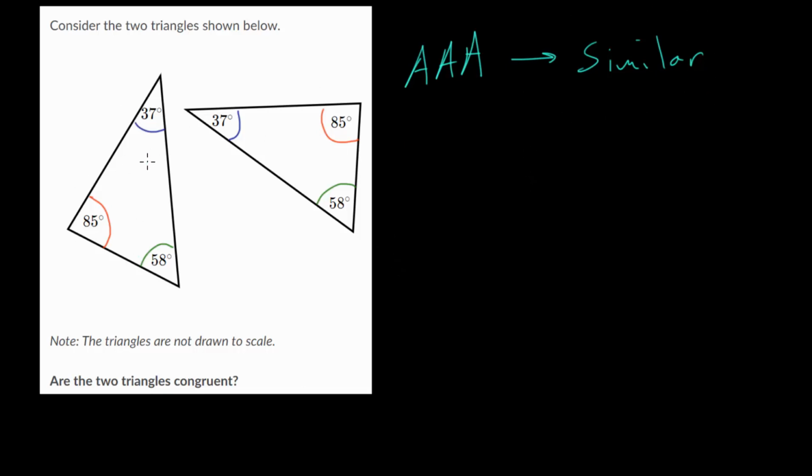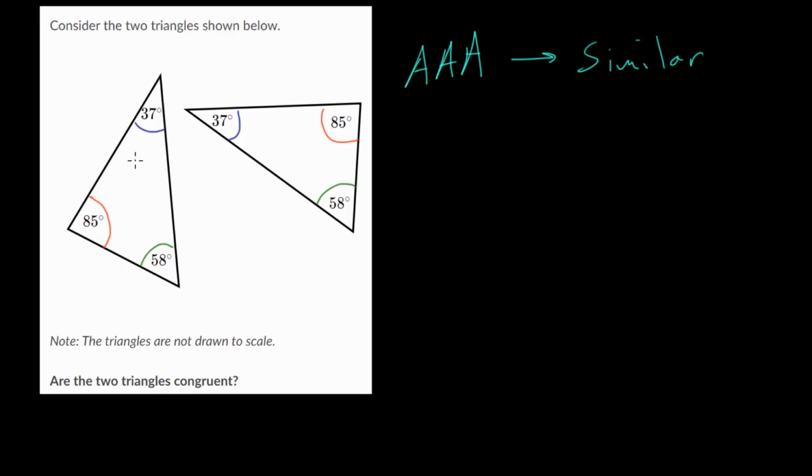But what can happen is that if you start with one of these triangles, you can scale it, either make it much larger or much smaller, and it would retain this relationship where all of the angles are still equal. They correspond to the other triangle. But at that point, the size will be much different.